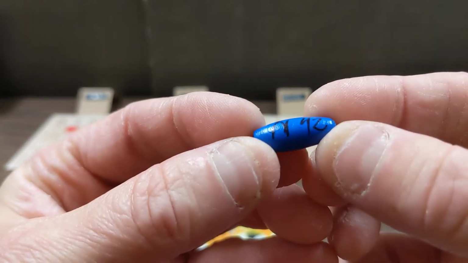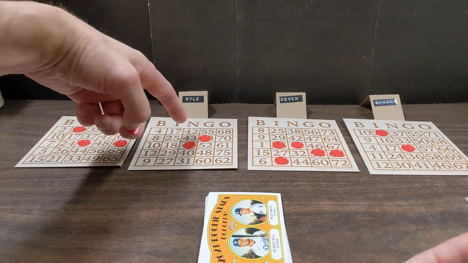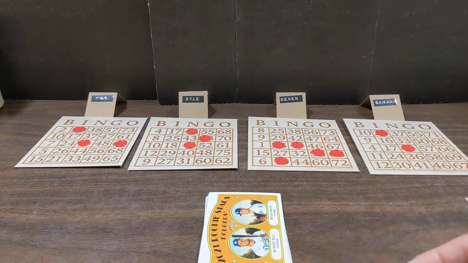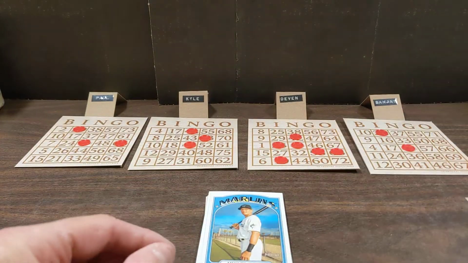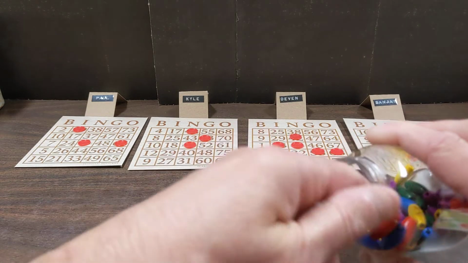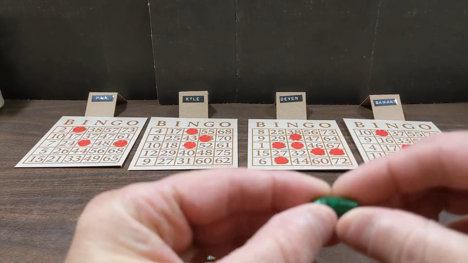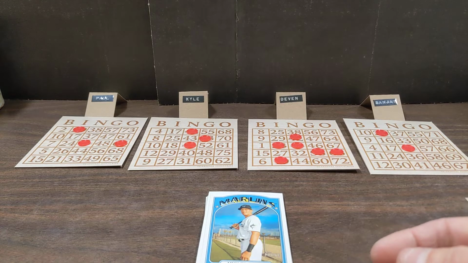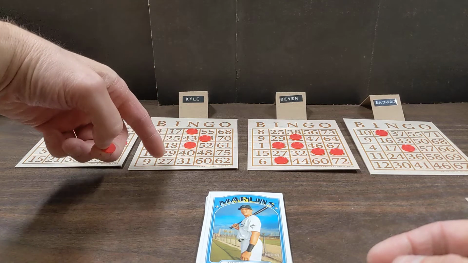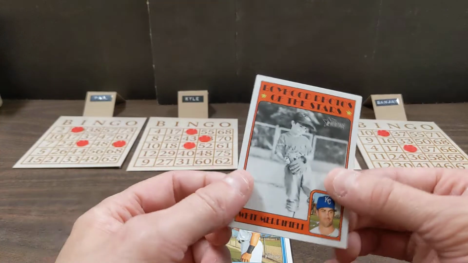We have N42. It's the next number. Who has an N42? Nothing for Paul. There's one for Kyle. There's one for Devin. And nothing for Sanjay. So we move on to another card. We have Miguel Rojas. And a new number. The number is I-22. Alrighty, let's see who has an I-22. Nothing for Paul. Nothing for Kyle. Nothing for Devin. And nothing for Sanjay. That just means we're adding an extra card.